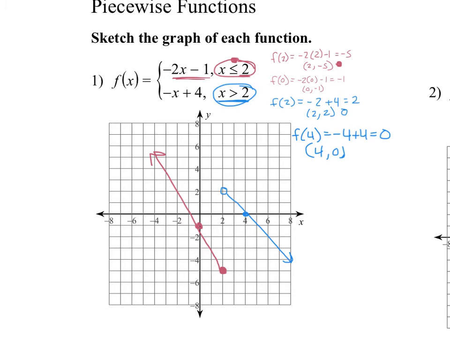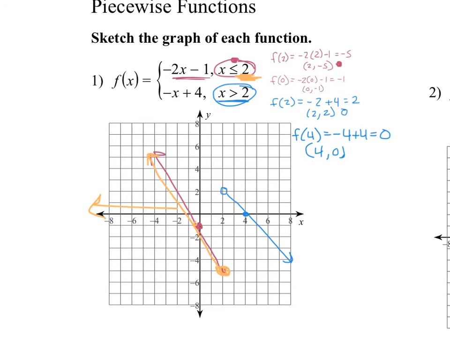How can you tell which direction the arrows will continue in? That's a good question. For the first one here, we have the function -2x minus 1 when x is less than 2. So x is going to keep going in this negative direction here. That's why we start when x is 2. So we start here, and then we plugged in some other point that's less than 2. Our second point was here, and we just go in that direction. So we go from where we start and then through our second point. All right, that makes so much more sense.